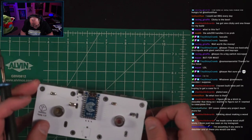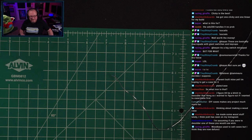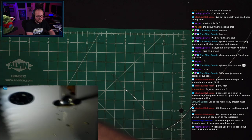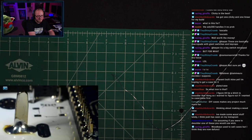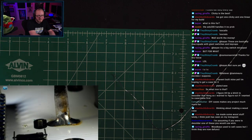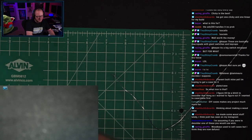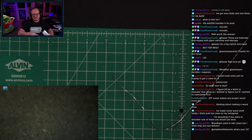Wow, I'm going to show you guys these joints under the microscope so you can understand. So this is how we've attacked this thing. If you look, the backside of this pin is not tacked down at all yet, but the front side of that same pin is. So we haven't flowed or tinned that whole one, but these ones we have. So that is a well-flowed joint, and I'll show you the other side. So that obviously worked pretty well. This side, the joint is good, but the tinning on the whole pin is not necessarily, but it doesn't matter. So that is a fully flowed joint, plus there's some flux residue on there.